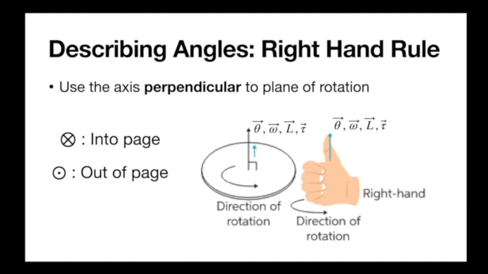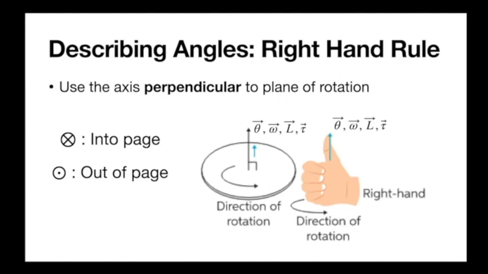If you're not solid on the right-hand rule, now's a great time to become so. We take our right hand. Take your left hand, wrap it around your leg, sit on it, whatever, get it out of the picture, and then wrap your fingers with the rotation. Sometimes that can be difficult, depending on the perspective, or if it's a static problem and nothing's actually moving. So you have to ask yourself, what direction does this torque want the thing to rotate? We wrap our fingers with the direction of rotation, and then our thumb gives us the direction.